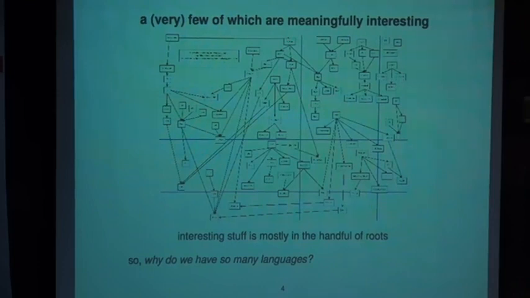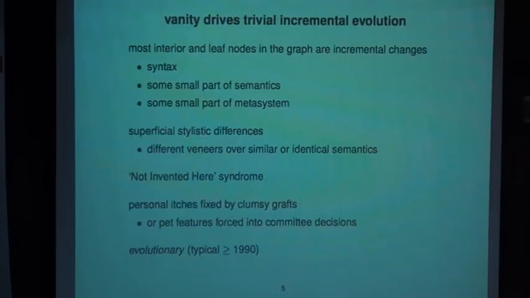So very interesting that in this way of looking at programming languages, there are only a few roots where very interesting new ideas came along and then influenced a whole family tree underneath them. But really the family trees were derivative works of the interesting ideas that occurred in the roots, and there are not that many roots in the diagram. So why do we have 2,500 plus programming languages when the number of new ideas is actually quite small?